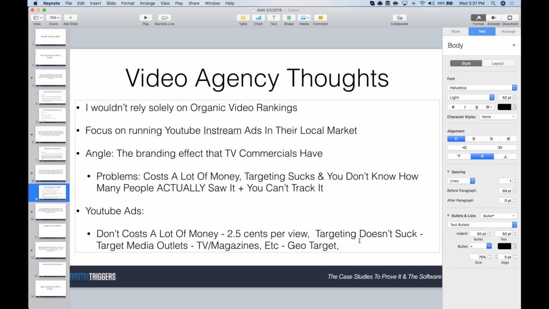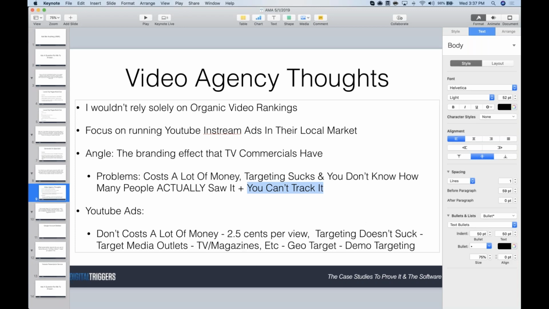And then we can break it down even more. We can layer over demographic targeting. So we can say we only want people that have an income over this to see it, or only males over 50, or males and females over 35. So we can get really, really specific with our targeting. And then we know how many people actually saw it and we can 100% track it.